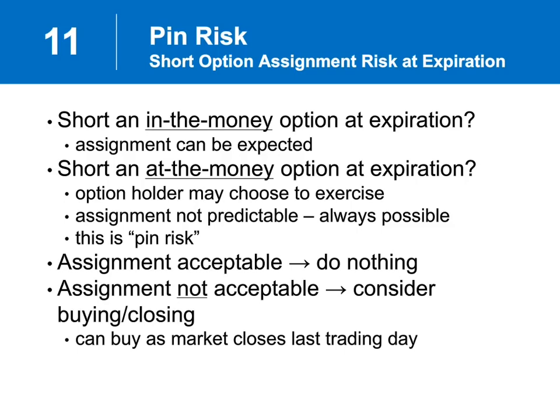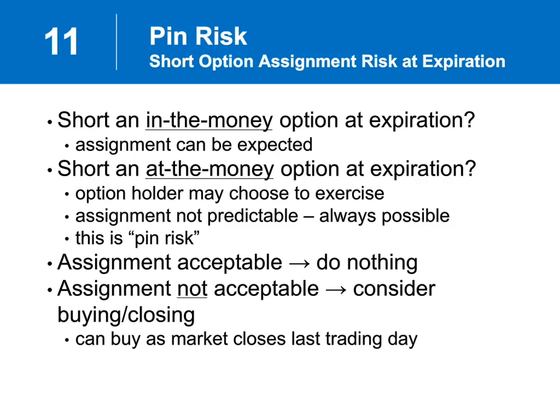For the out-of-the-money options, there's less certainty, so really this gets down to you managing your position. If assignment is acceptable, you really don't have to do anything. If it's not, then you clearly must manage that position and maybe either flat out close it out or potentially roll to another strike.